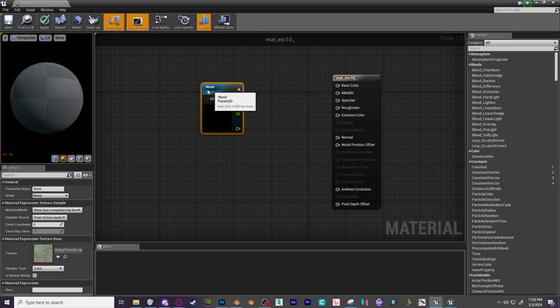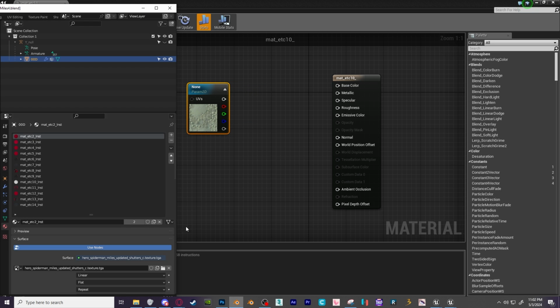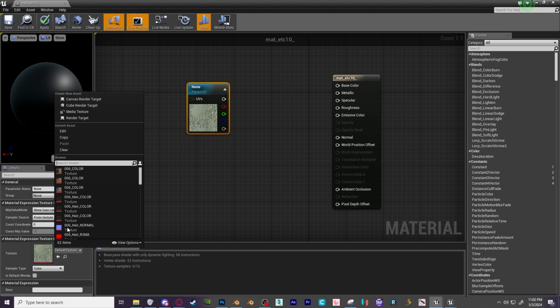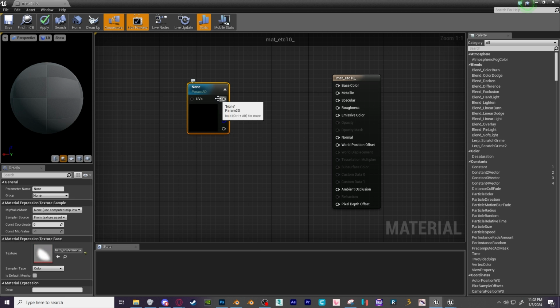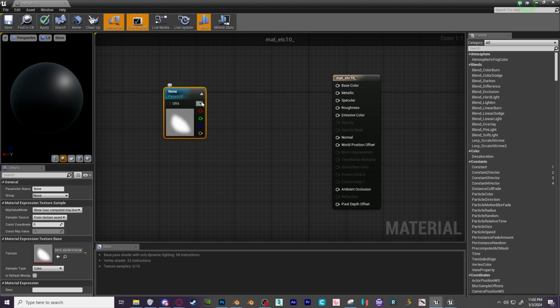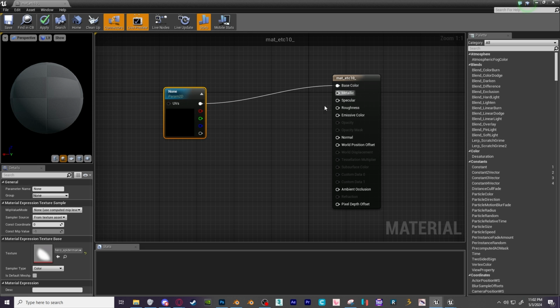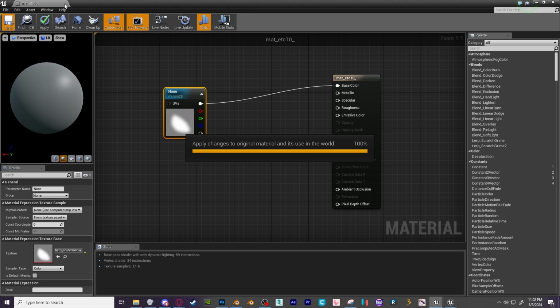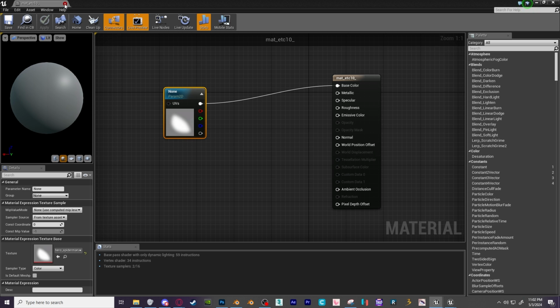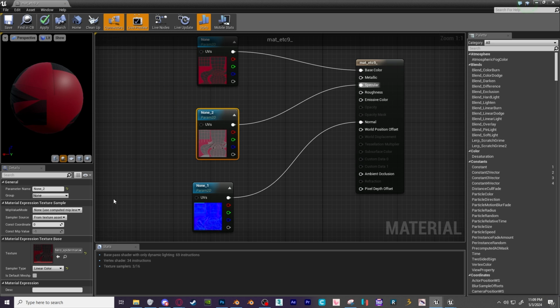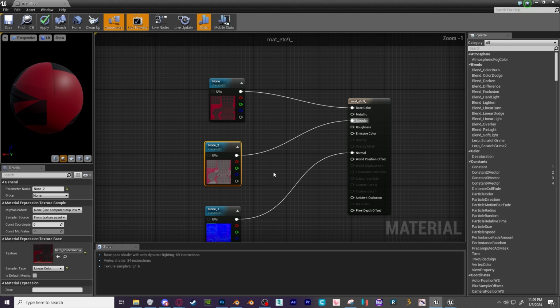For some, this will be a little confusing, which is why we have the benefit of viewing and having the model in Blender to apply the textures beforehand to see where it should go in Unreal. If you don't know what node your texture map should go into, I know it's kind of self-explanatory, but it's hard to know what to put where if one, I can't see the actual texture itself, and two, it might be one that's unorthodox. But the benefit of that is you have Google. So if you do not know what a texture should do, and if you know the label name of it, then look it up on Google and most likely somebody will already have asked the question and have the answer.